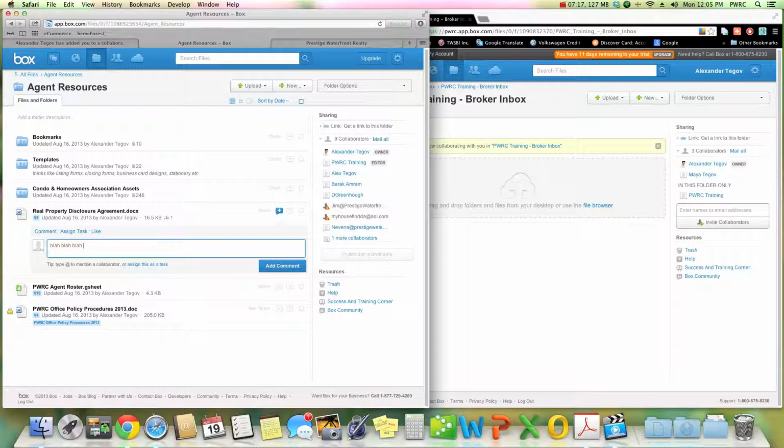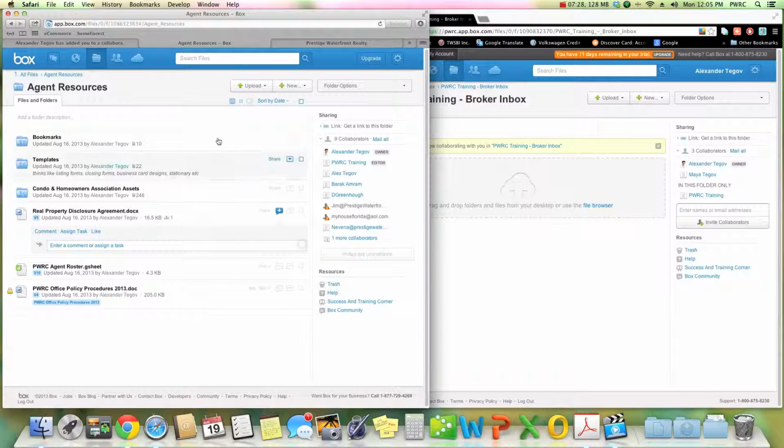And that will be shared with all of the agents, all of the collaborators. So if they look here, they'll see that there's one comment and they'll be able to see your comment. It's very similar to Facebook as far as the commenting, the way it works here. I'm going to delete this because we don't want to comment for no reason. Or you can click the arrow down and do things like edit, preview, download, upload a new version, lock a file, or share it. So this is going to be very useful, as you're going to see later on in some of our additional videos.